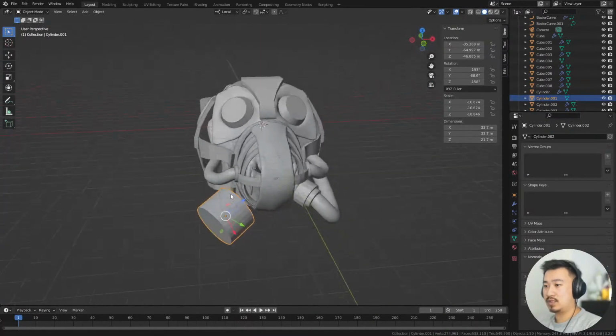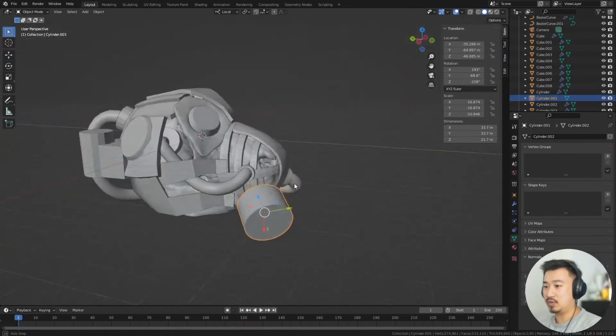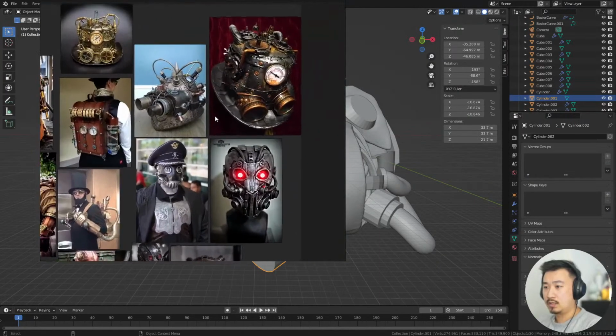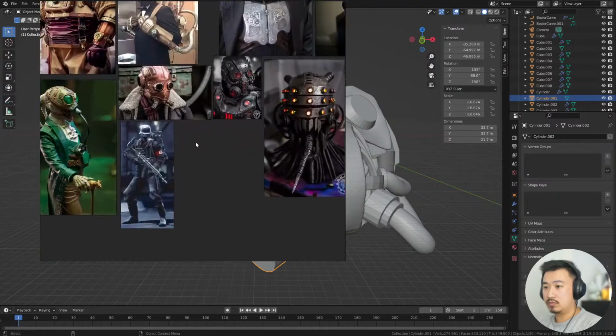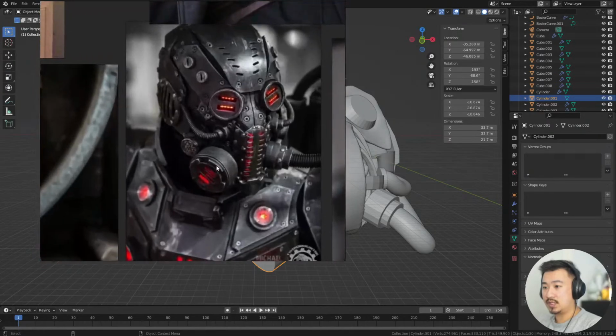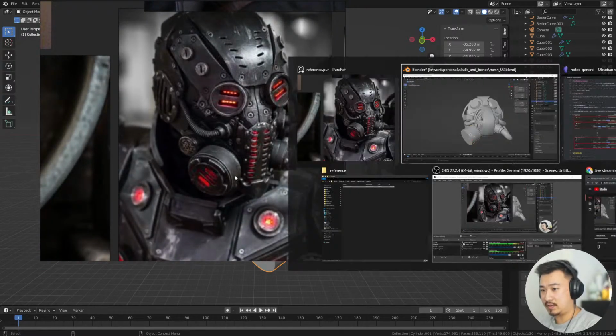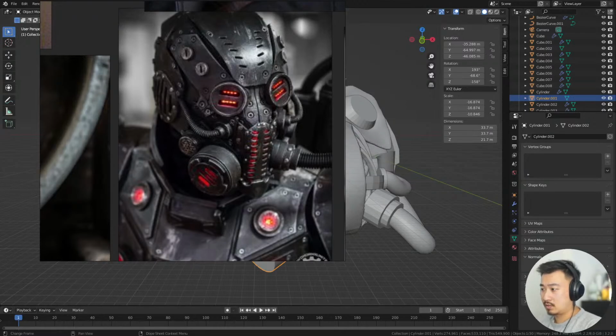And I guess we can start fleshing out some of these pieces that we blocked out. So, going off something like this, it looks like there are just a few levels of detail that come out. So we can try that.